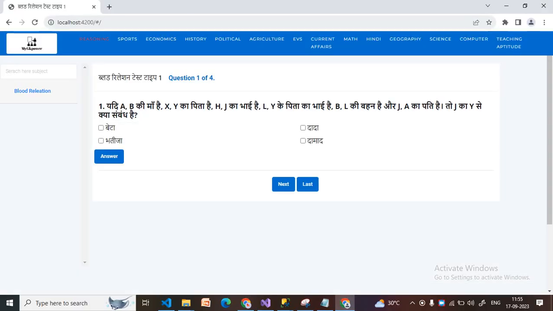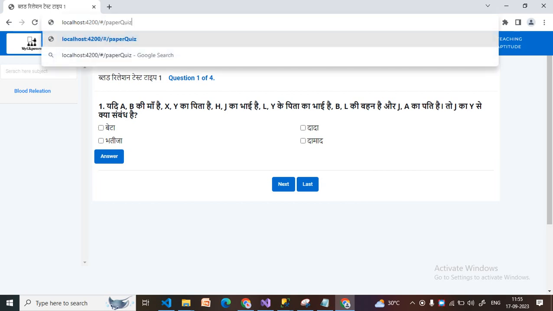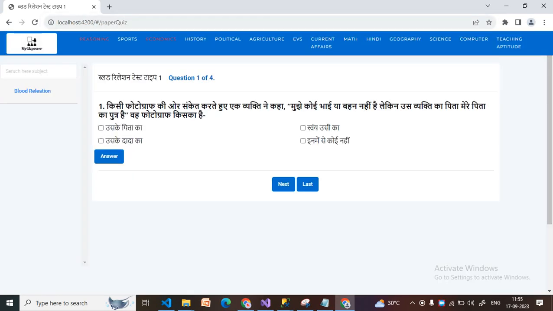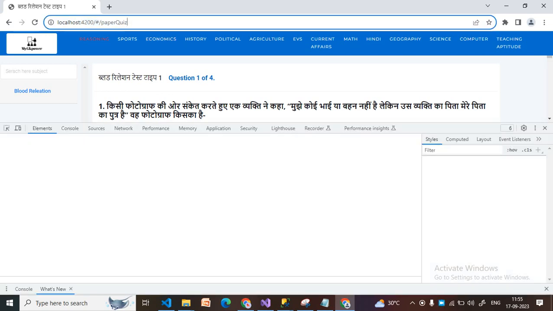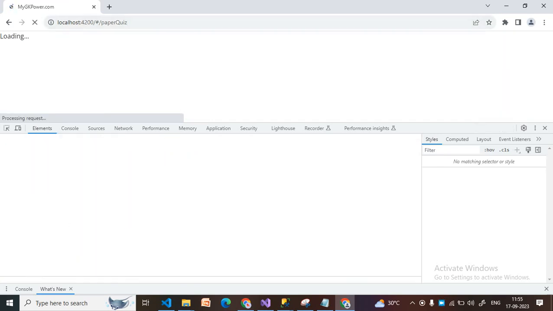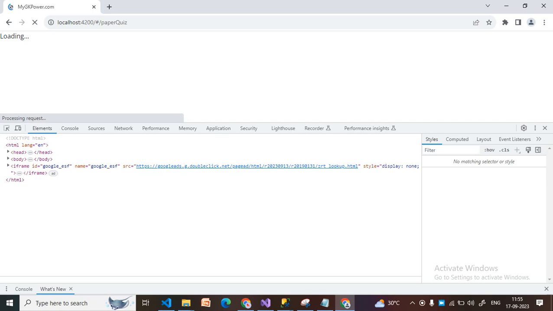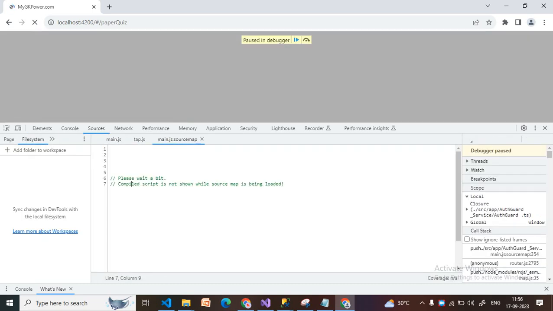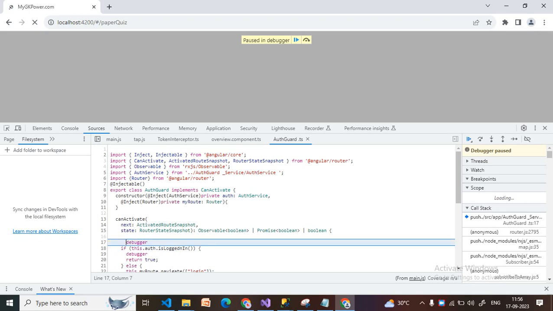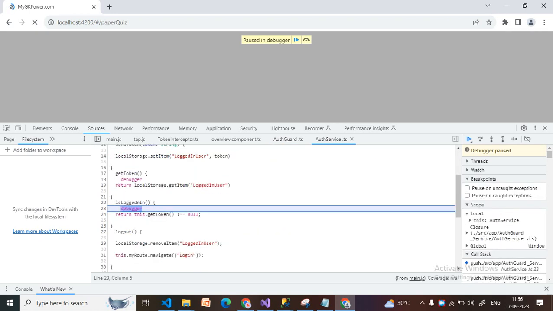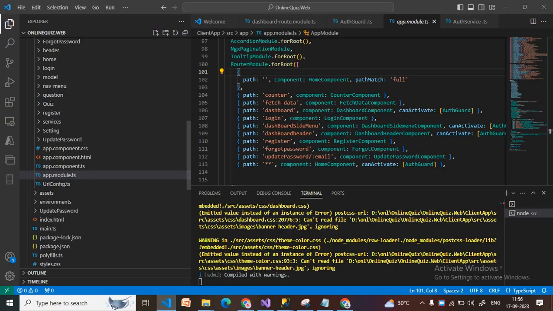Correct, and suppose I try this route, paper queues. That time it's not accessible, it's not showing any issue, but it's not accessible. It's showing the existing page. Okay, and let's see. One second. Wait. You can see it comes here. Whenever I click paper queues, I define it here. One second. I define here the dashboard root module, paper queues.